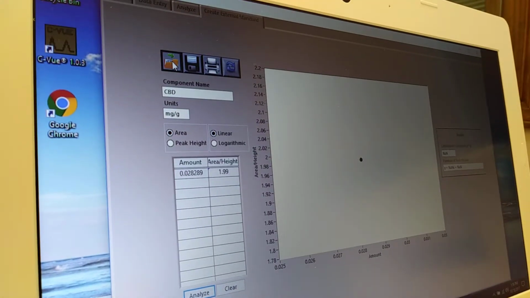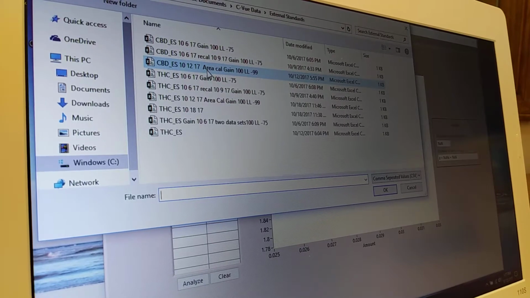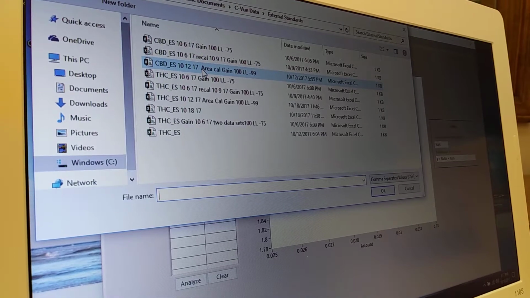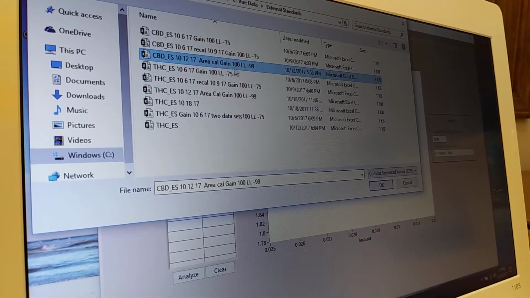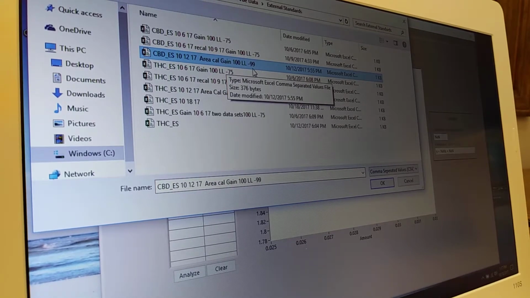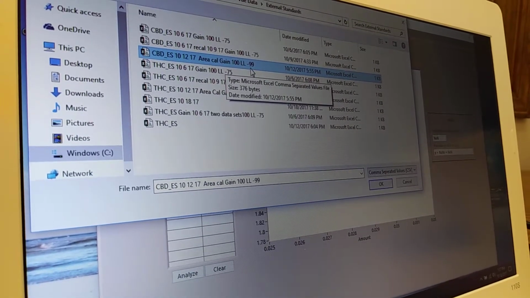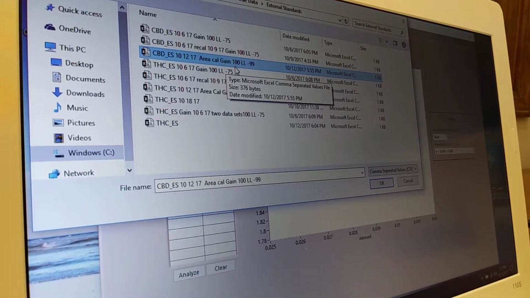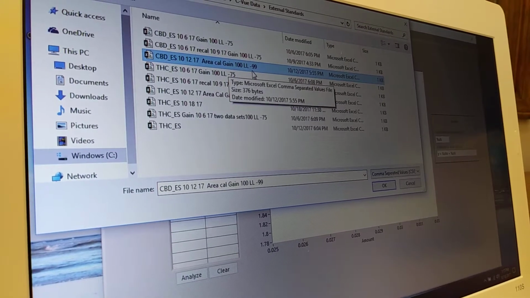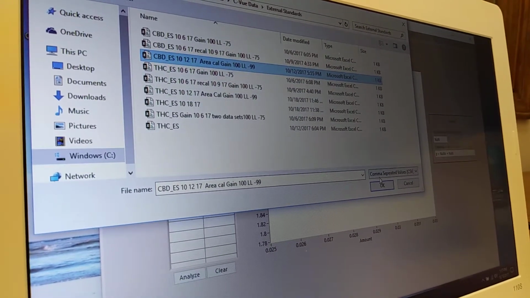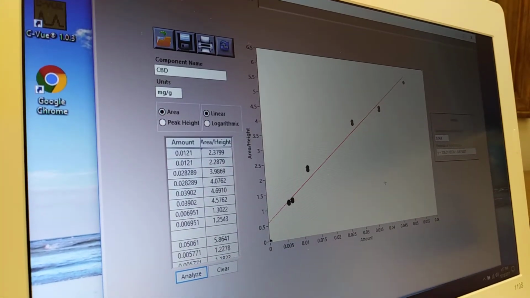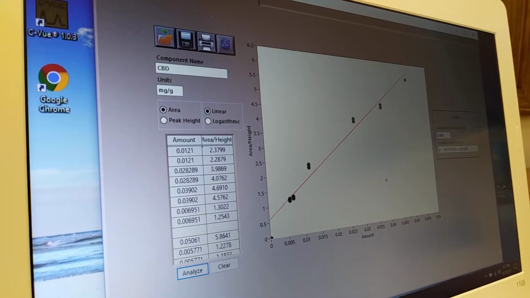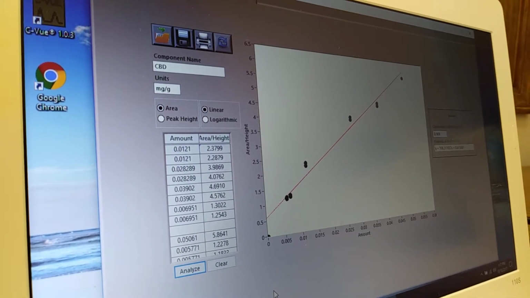Now as I indicated earlier, we're going to look at the CBD calibration we did on the 12th. We record the gain of 100 and the light level of -99 with the calibration. So when we're going to collect information on an unknown, we would set the gain to 100 and the light level to -99 and we would use that calibration. That's what a calibration looks like. We injected each standard 2 times and got pretty good reproducibility. So that's the process of calibrating.